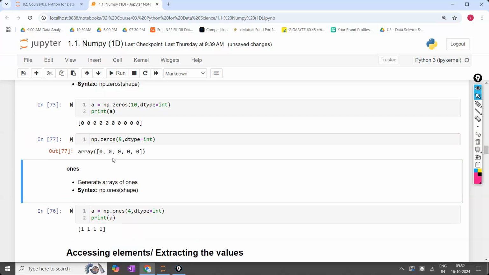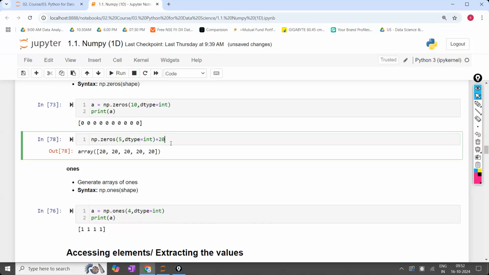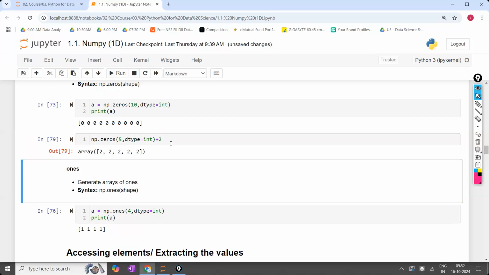Sir, it is giving int zeros, but I don't want zeros. I want 20s, 30s, like this. Simple, plus 20. Whatever number you are interested in, you write that number. Sir, I want all 2s, plus 2. I want all 3s, plus 3. For every value, it will add that number.